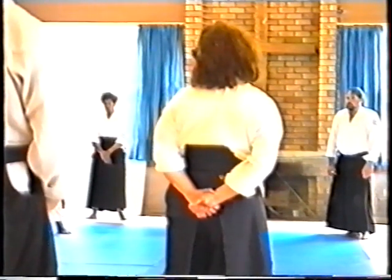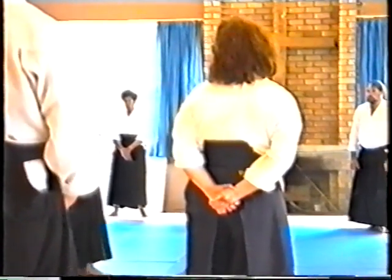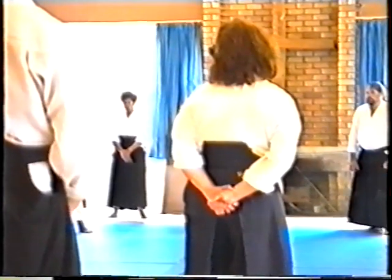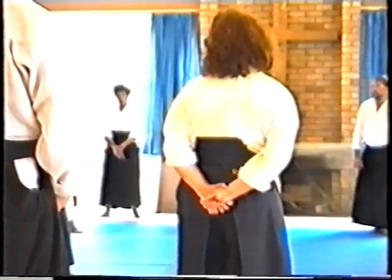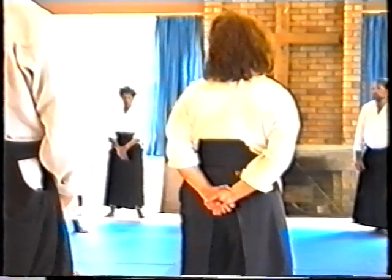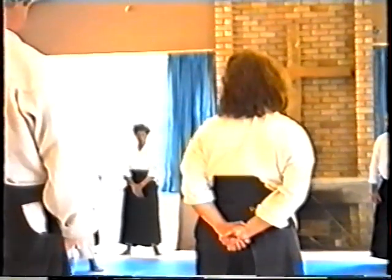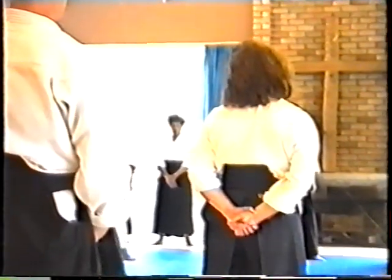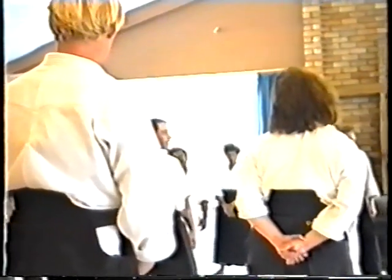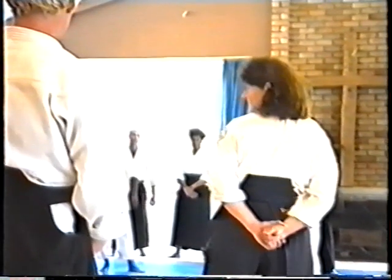Once you start to get that feeling, they can never close that distance. And again, once they're inside that distance, boy, you've got to be fast. But from here, they've got to take that step. And that fraction of a second is the difference between life and death. Ma'ai, harmonious space, harmonious distance. So we're practicing that. You should always know when someone closes that ma'ai. Okay? You should have that sensitivity. You should have that proximity sense.